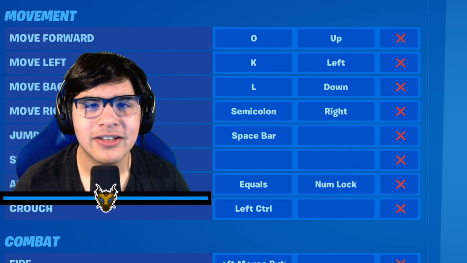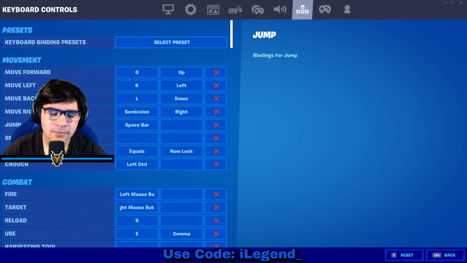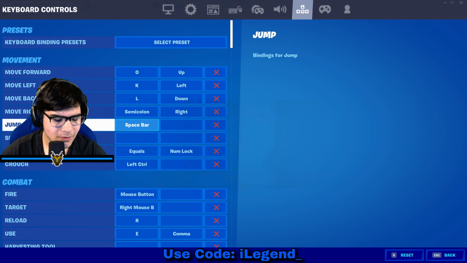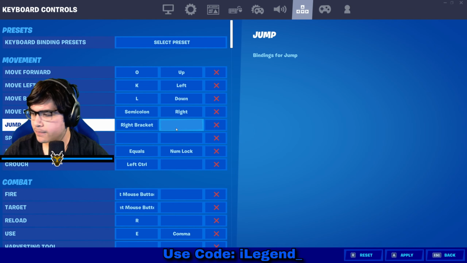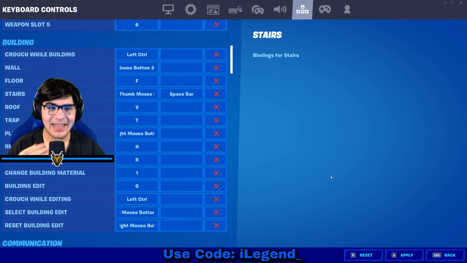Thanks, Leewee. You're welcome. All right, we got the next person, Spunky, in the call, and Spunky's going to be changing two of my binds. So, Spunky, what's up, bro? All right, so your jump is going to be your bracket key. Okay, let's set that. Then your rapid build is going to be spacebar. Okay, then let's do it. Okay. All right. Thanks, bro.